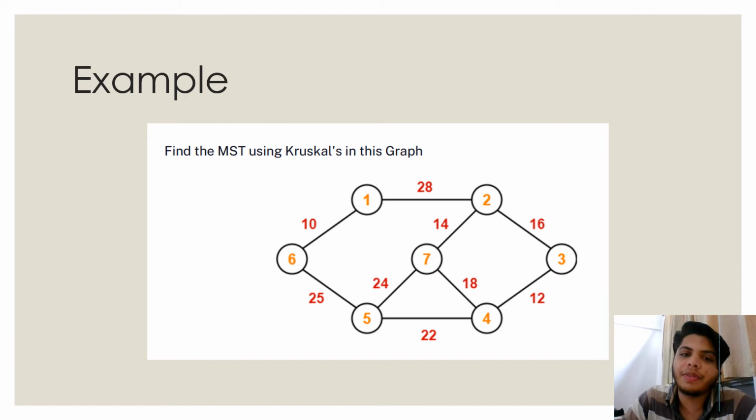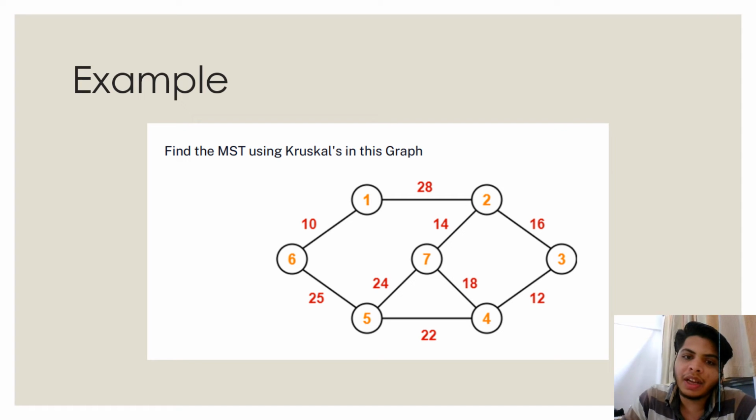Okay, so here, without seeing the steps, what we can do is that there are certain weights for the edges, and first we can remove all the edges and then we sort them in increasing order. So the least weight, if you can see here, is this one, 10. So first will come 10, and then what is the next least weight, that is 12, then 14. So we can sort them in that way, and then we pick 10, we place 10 here only.